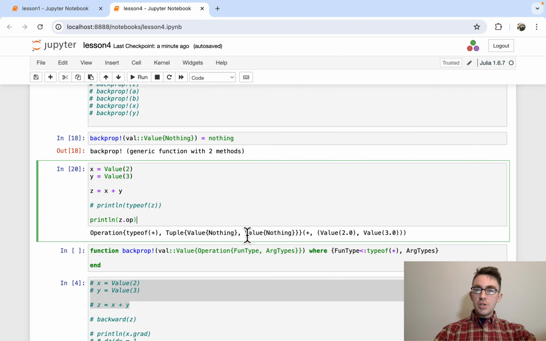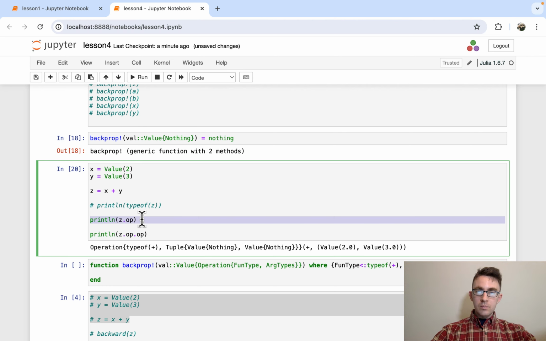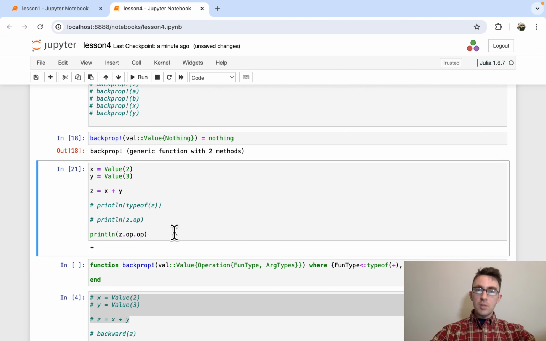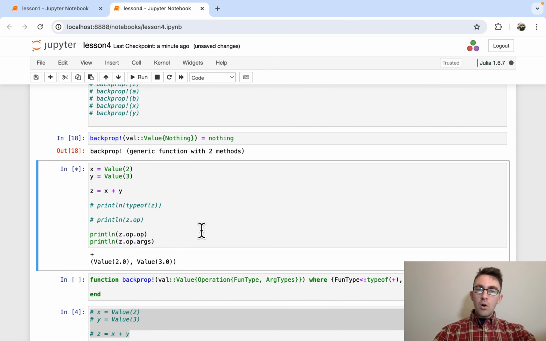And then we can actually access these fields like this. So we can say println z.op.op, and that should give us the plus sign. And then we can also say z.op.args, that directs us to the operands.